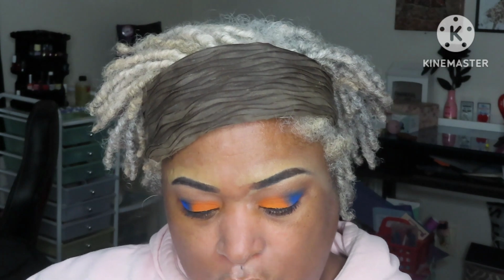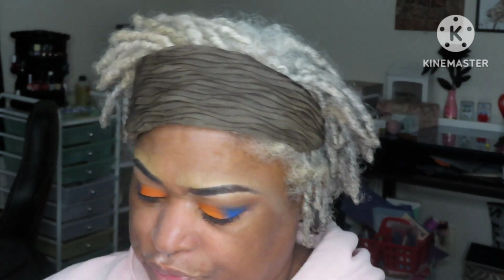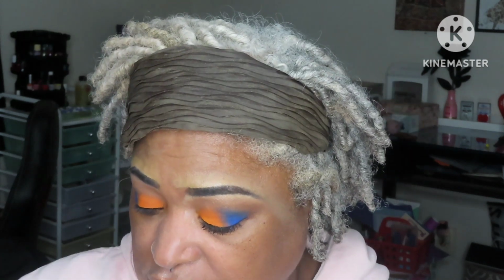So, the foundations we have is the NYX Born to Glow. I'm not going to use this since I'm using this 111. And we have the Dior Forever Nudes. And then we have this Ultra Stick Foundation. So, it's going to be one of these two. So, let's see. This one is a moisturizing primer. And this one natural finish. Okay, so we're gonna use one of those. We'll see. So first we're gonna take this 111 Skin.